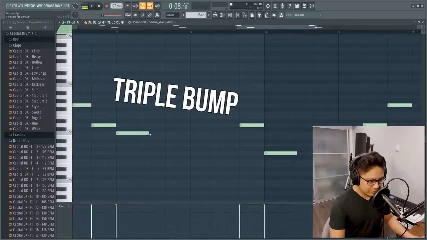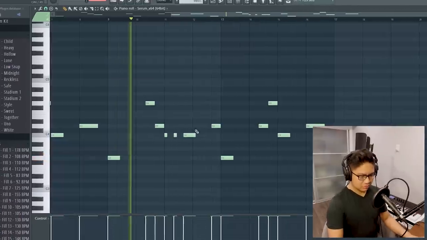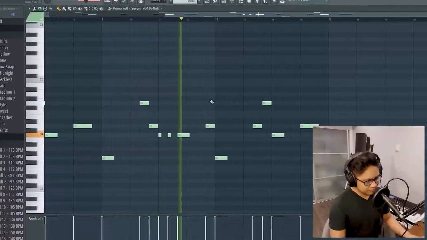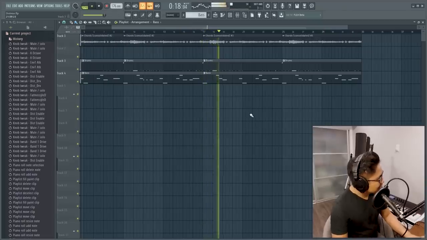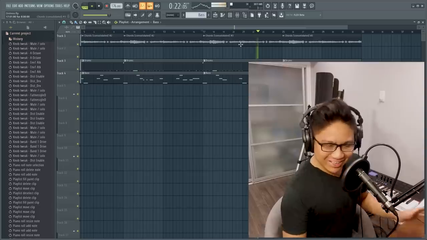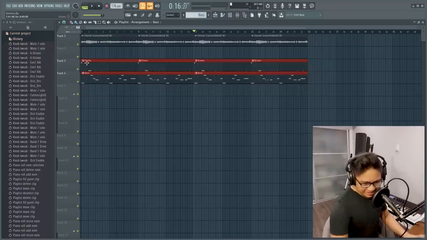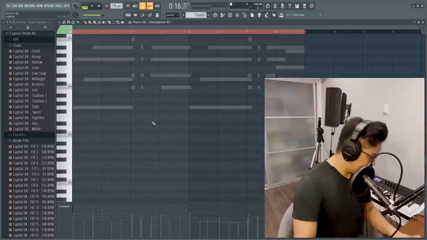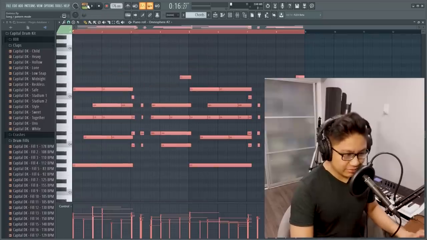Let's try the triple bump on this. Bump, bump, bump. Like that. The drums kind of hit hard, but it's still a really smooth track. This part's good. I feel like just, you know, a couple more instruments. Feeling pretty lazy, so we're just going to copy and paste onto Omnisphere.